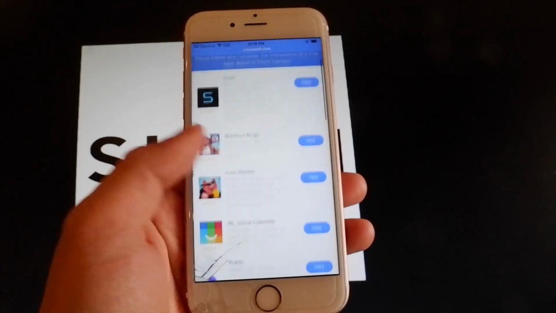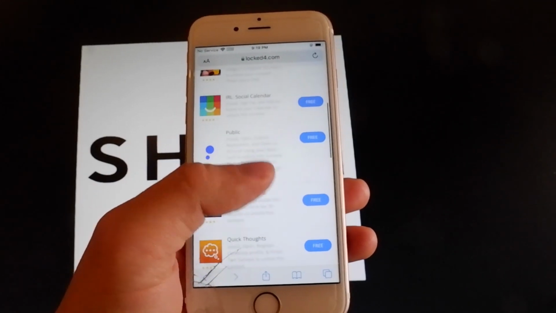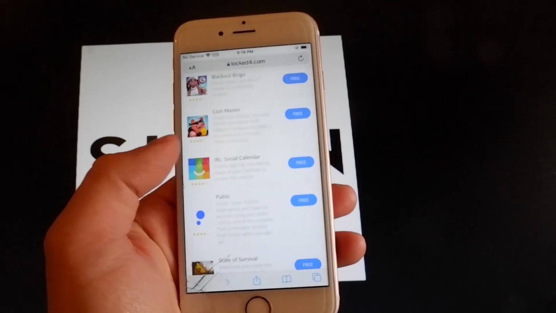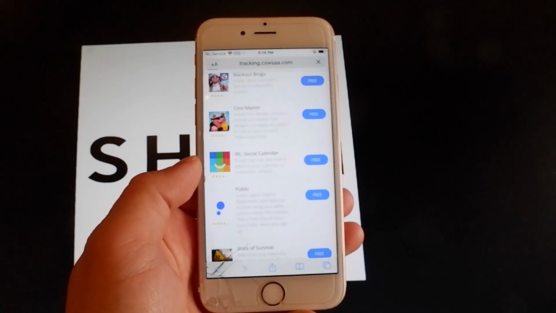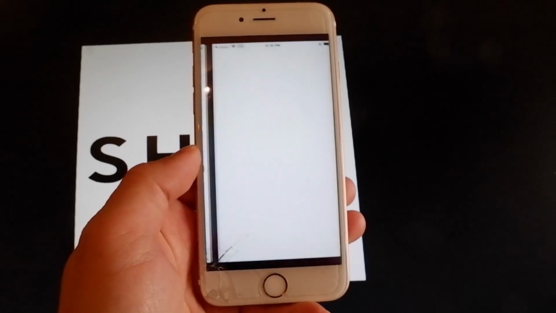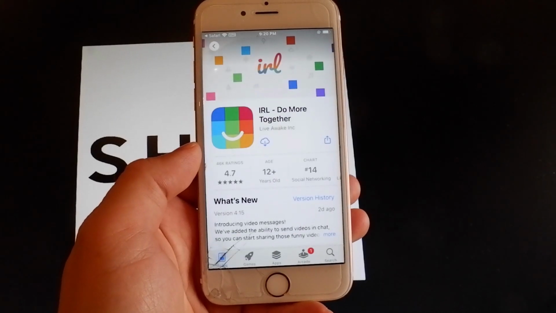I'm gonna start with the first app and I'll choose one of the apps from the list here. And in my case, I'm gonna choose this one over here called IRL Social Calendar, because in the instructions it says that I need to simply sign up for an account. So I'm gonna fast forward this part of the video while I download this first app, install it, and then sign up for an account.